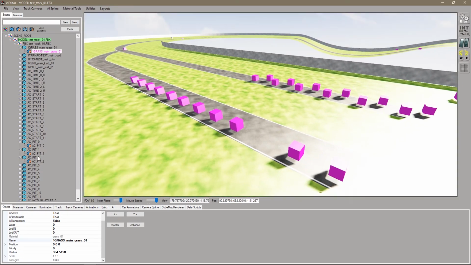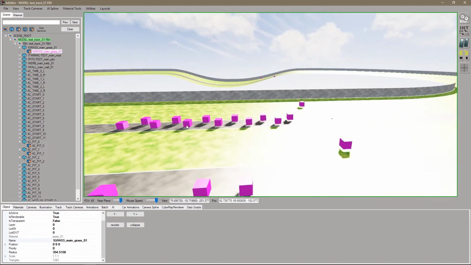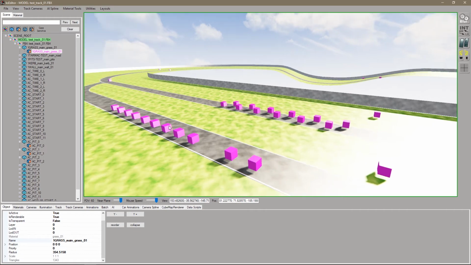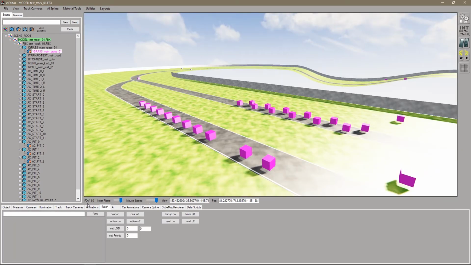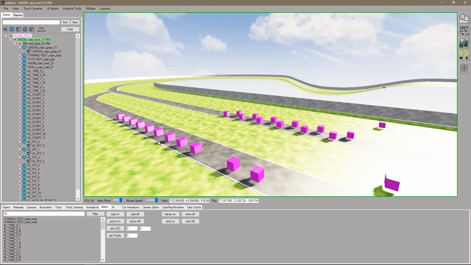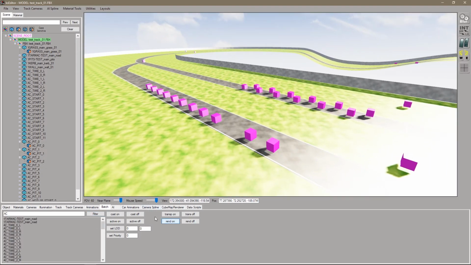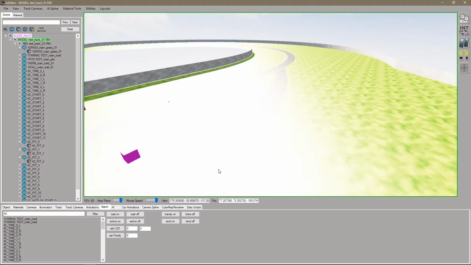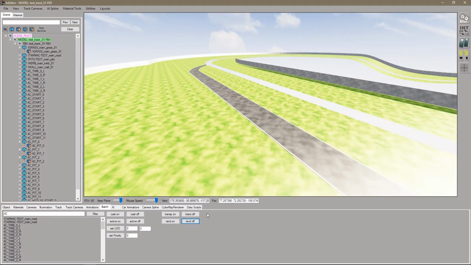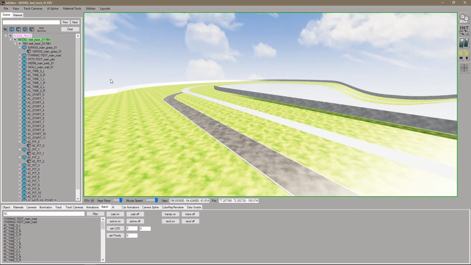So it's gonna be a pain in the ass to do that on all the objects. So fortunately we have a batch option here, and so I'm gonna select the scene root. I'm gonna ask for all the objects that start with AC, you know, the AC times, AC start, etc. Filter. So I have all of them, and so now I can make it so I want shadow off on all those objects, and I want render off on all those objects. Here, it's done in a second. It's magic.